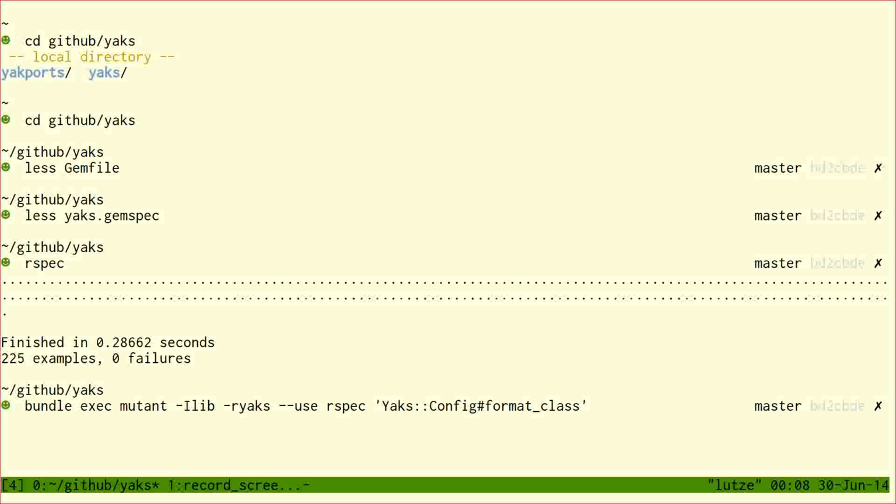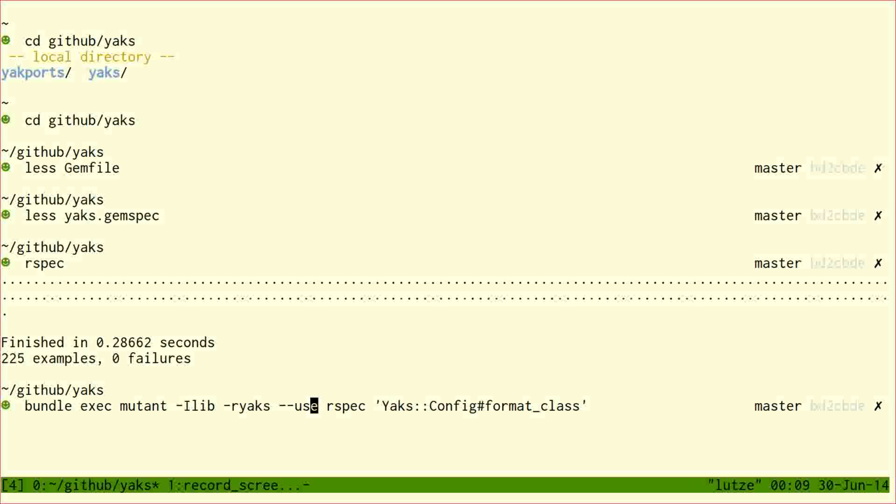And so to do that, I'm going to invoke Mutant, so bundle exec, so it gets the right version of Mutant and RSpec and everything. Include the lib directory, because that's where the code under test lives. Require Yex. These are necessary so Mutant can find the code that it works on, because it works all kinds of magic on the syntax tree of your code.